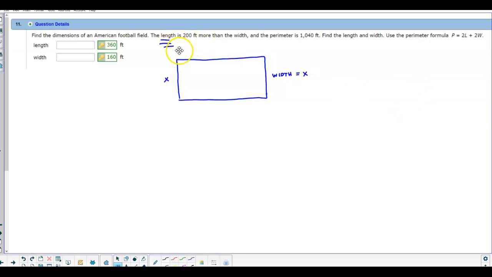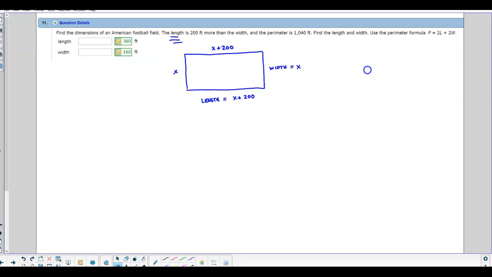Now, according to the sentence, the length is 200 feet more than the width. So then we can say that the length is equal to x + 200, which means up here is going to be x + 200. So that means we have two widths that are x and two lengths that are x + 200. So that's our first step.